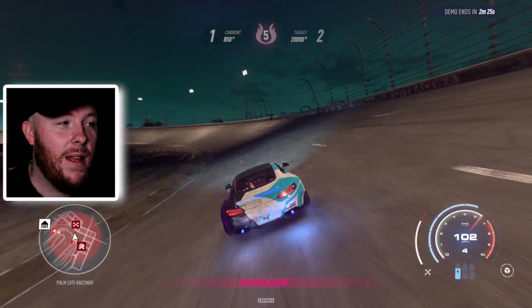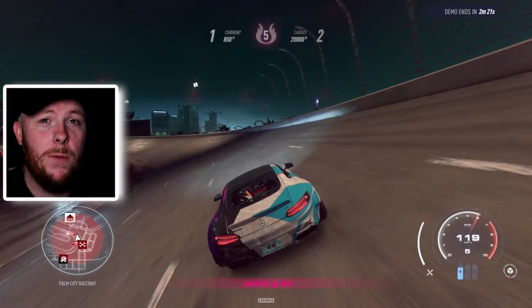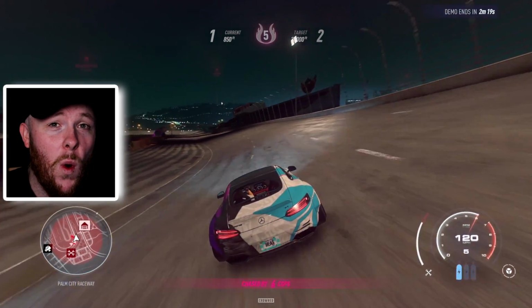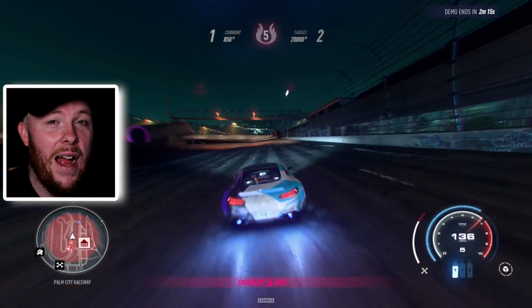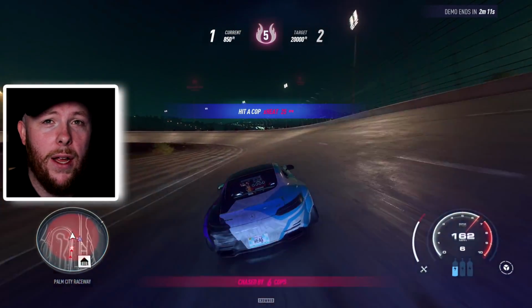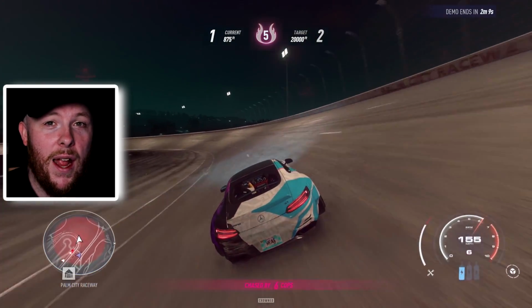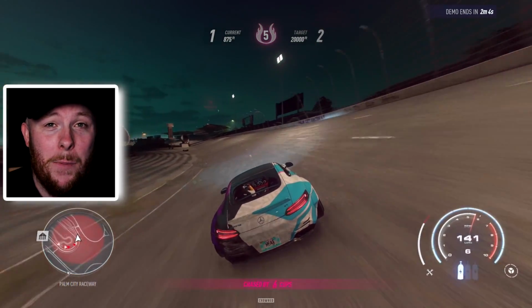Now, one of the things is that during the Gamescom demo, someone's getting chased by the police, and the next minute they came onto a speedway circuit. By the looks of it, there are some racing circuits inside Palm City, and this is the perfect example. You're getting chased by the police, and then there's the speedway circuit, and you can do as many laps as you possibly want and just tease the police.